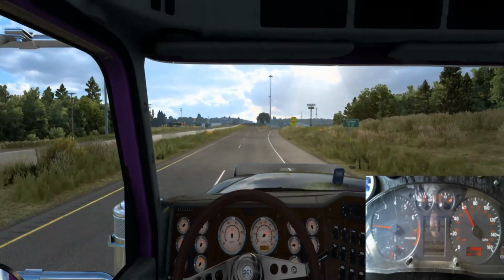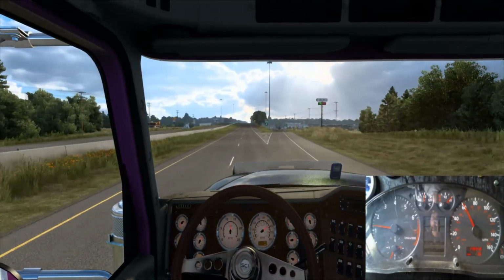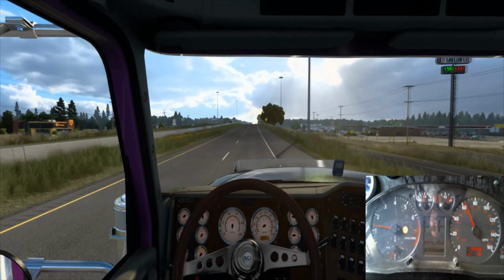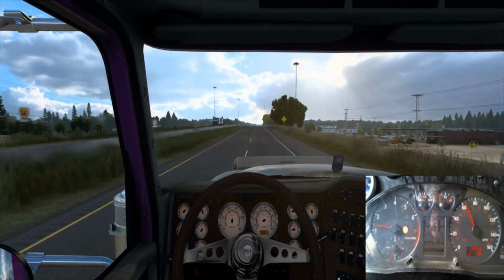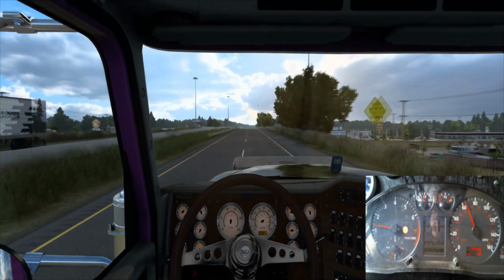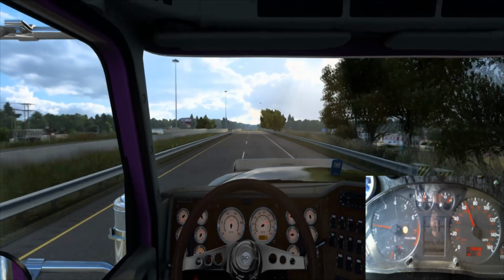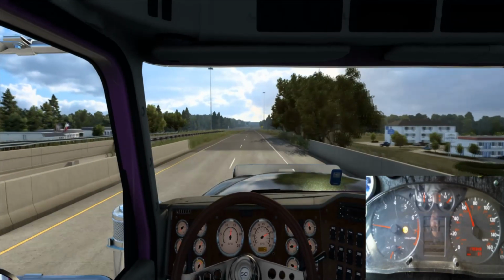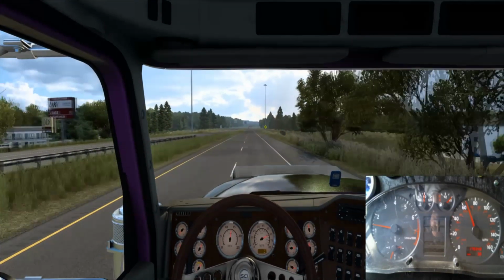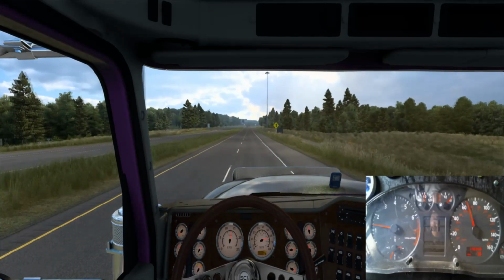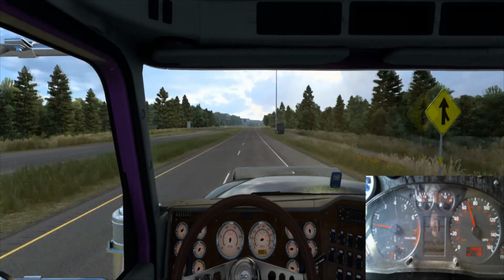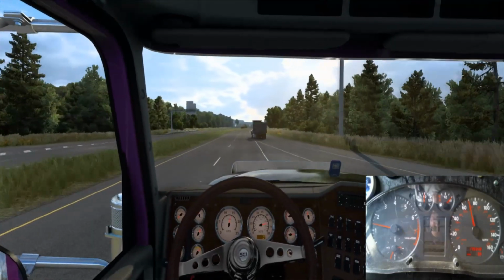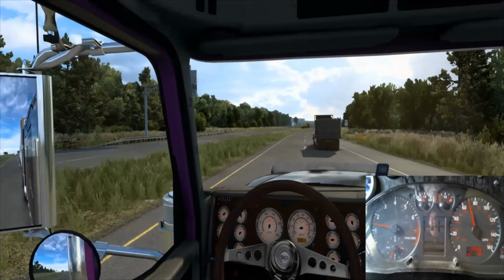Get this cruise control on, shall we? It's about 75 along here, so I'm probably going to go about 60, 65. Let me get that fast. They're on. The sides are on. I'll wait till a bit later to get the other main lights on. Right, 70 should do it. 60. You're going to pull out in front of me, of course.